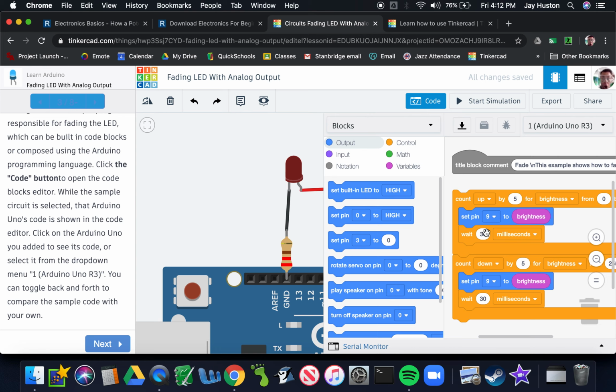And then we wait 30 milliseconds before we increment brightness by 5 again. So we start at 0, set pin to that value of 0, wait 30 milliseconds, go to 5, set pin to 5, wait 30 milliseconds, 10, set pin 9 to 10, 15, set 9 to 15, 20, 25, 30, 35, 40, 45, 50. So each time brightness increments, we set pin 9 to that value between 0 and 255.